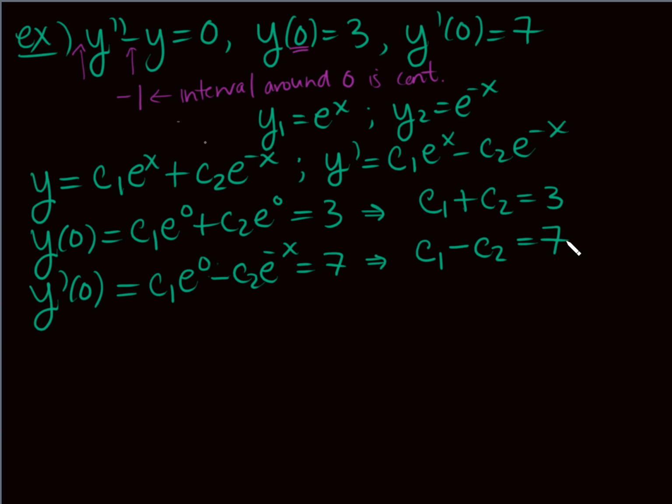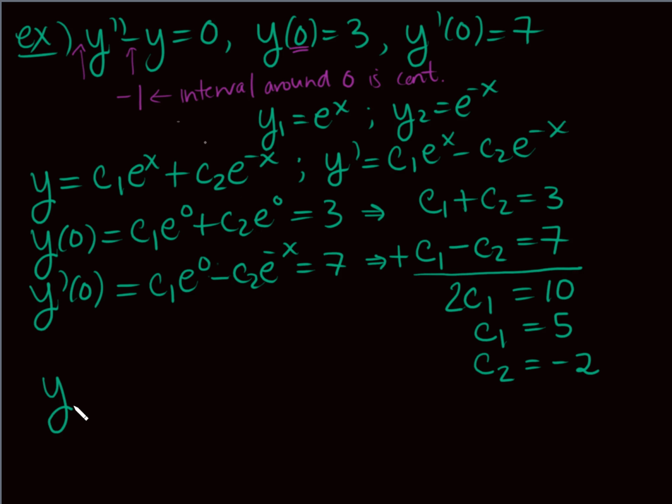So when you're solving these, there are a couple ways you can do this. If you remember, this is kind of college algebra stuff, solving two equations with two unknowns. You could solve this equation maybe for c1 and then plug it in here. We could add these. When I look at this right away, because I see the c1 and c2 have opposite signs, I'm just going to add these two equations. So I get 2c1, and then c2 minus c2 is 0, and 3 plus 7 is 10. So c1 then equals 5, and then if I plug that back in here, it looks like c2 is -2.